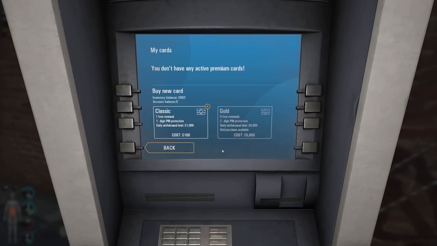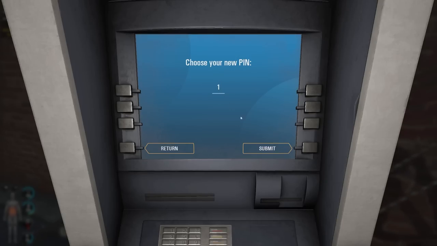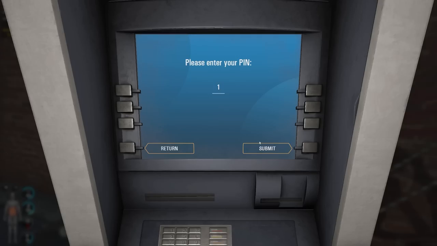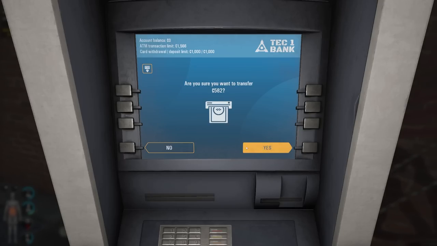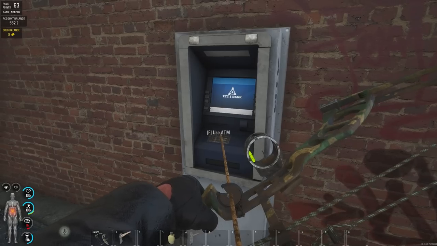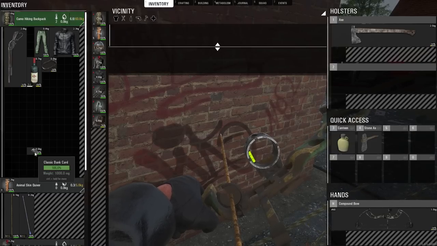Okay, I don't... Oh, I can get one. I can buy a new card. Yes. PIN. 1. Submit. Okay, we've now got a card. Input the PIN. Deposit. Let's deposit all of our cash. 5, 8, 2. Surprisingly enough, the numpad does not work for this. Yes. Okay, cool. We've now got $552.